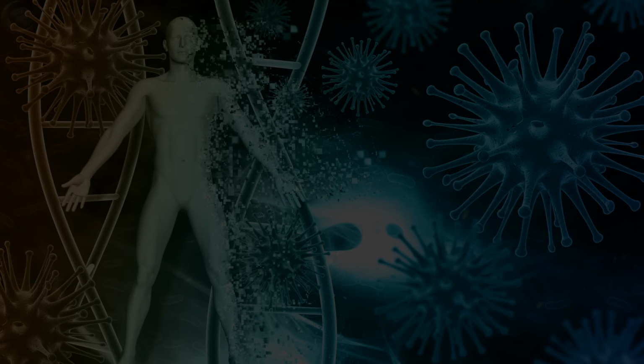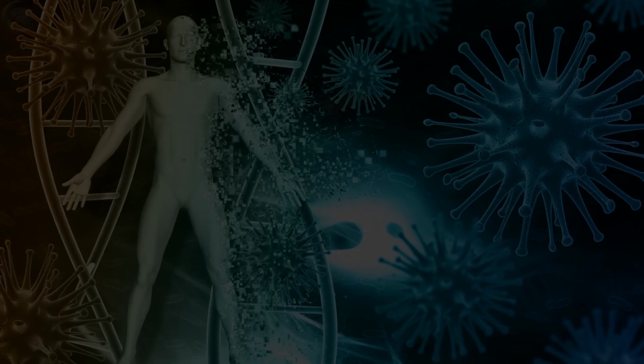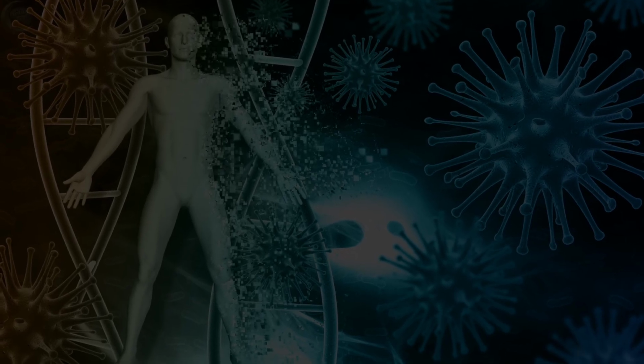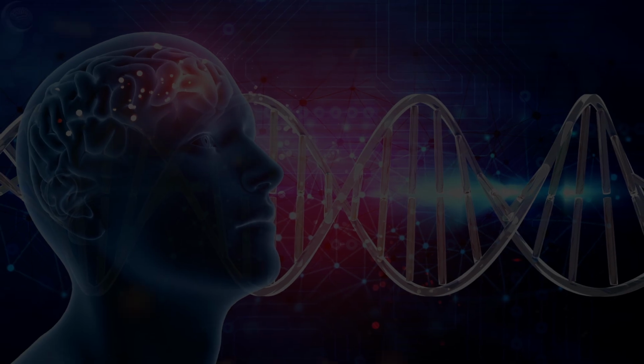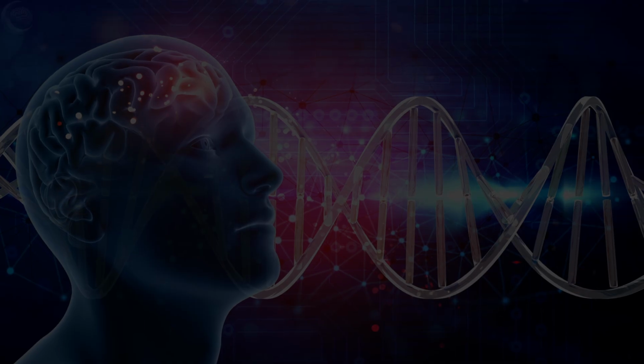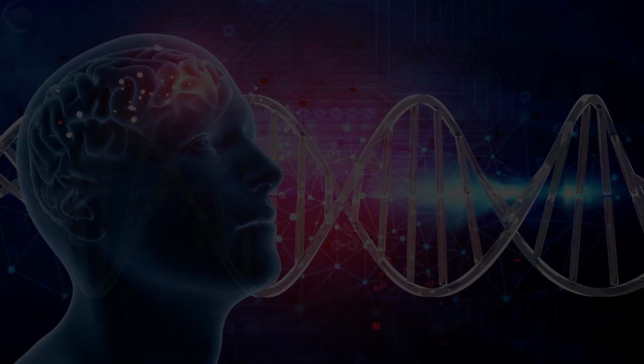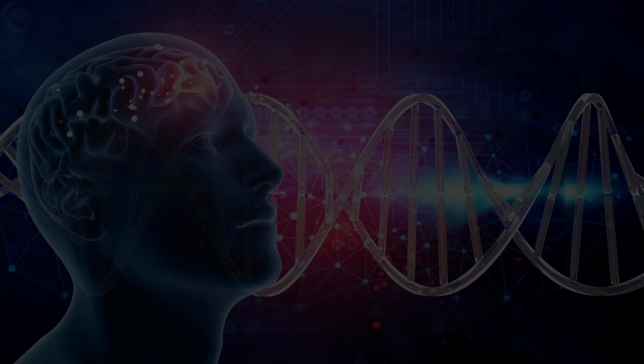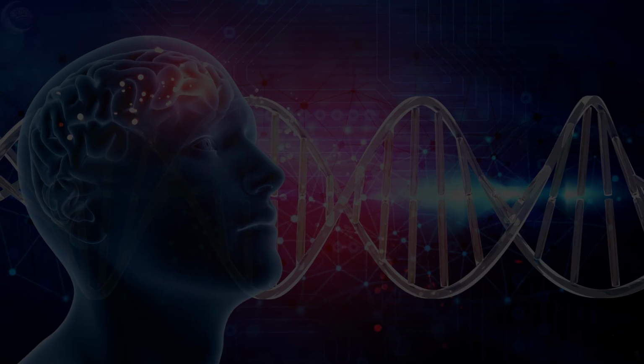There are two very different types with vastly different implications. The first is somatic cell editing, modifying DNA in specific body cells but not reproductive cells. If you used CRISPR to fix a mutation in someone's liver cells, that change would affect only that person and wouldn't be passed to children.